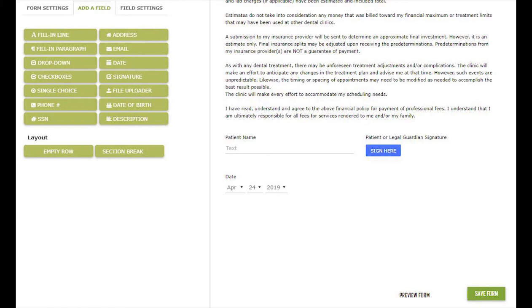Let's go over another example. The most common rule is hiding or displaying something on a form. All fields will always be shown on a form unless you give it a rule, in which case it will be shown when an action occurs. The action must take place on a checkbox, single choice, or drop-down field.